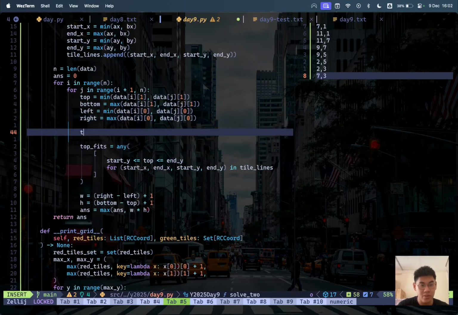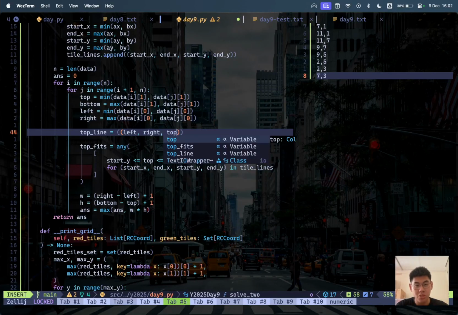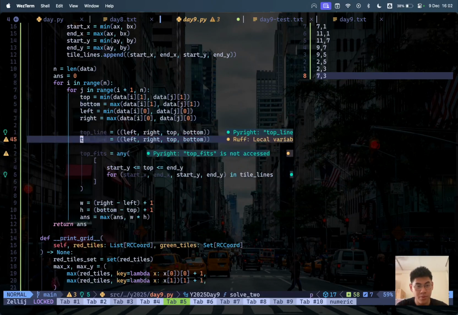So let's say we have the top line, and if you're following the same structure of start x, end x, and so on, the start x would be the left, end x would be the right, the start y would be the top, end y would be the bottom. The bottom line, sorry, it would be the top and the top.